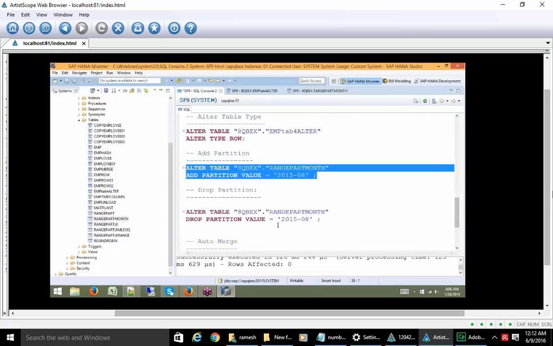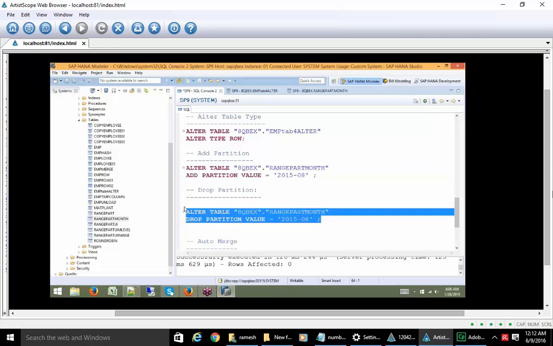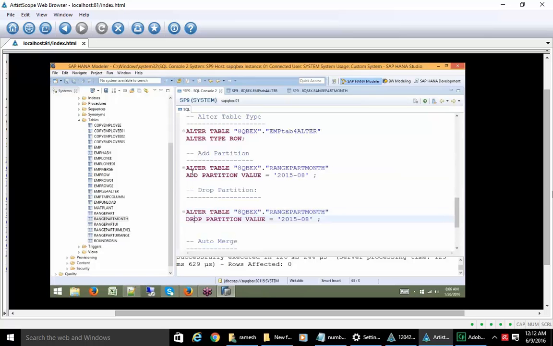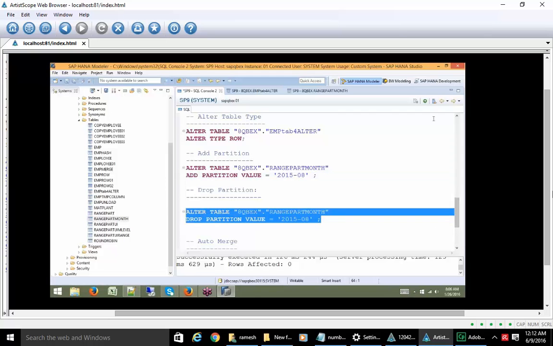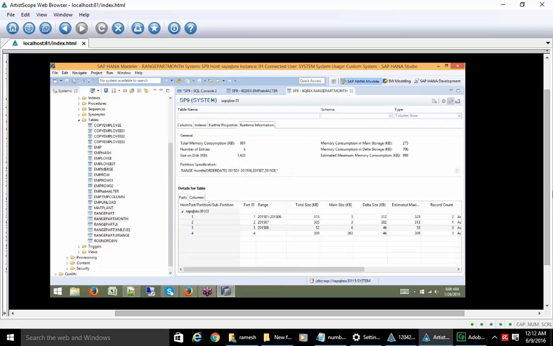Now, it's an important point: a lot of times you see a lot of partitions have been unused. Deleting that partition is also one of the housekeeping activities. Even our September partition is actually blank. Why do I need to allocate some memory for it? So I can delete: alter table, drop partition. When you say add, it adds a new partition. When you say drop, it drops that partition. So now the September partition has been deleted.